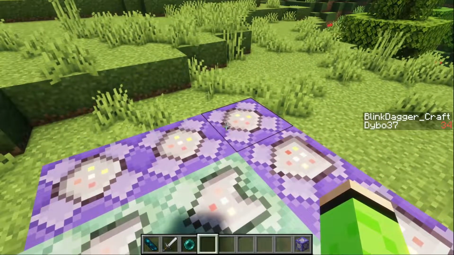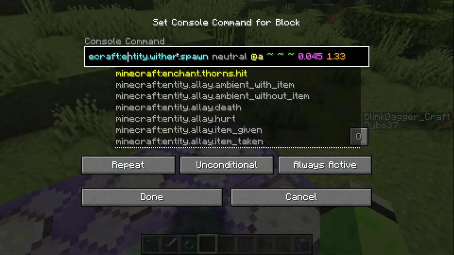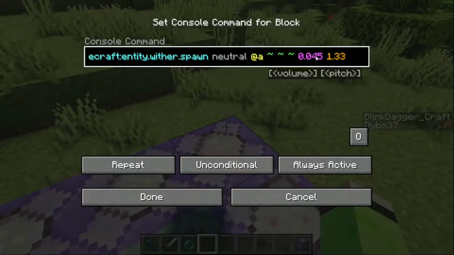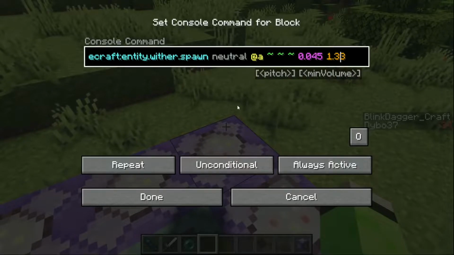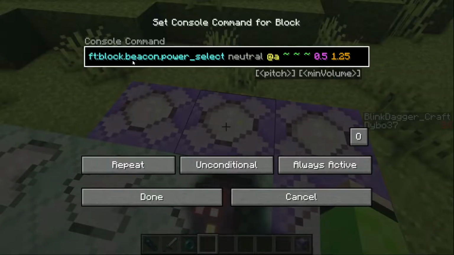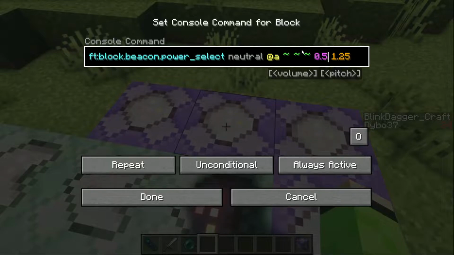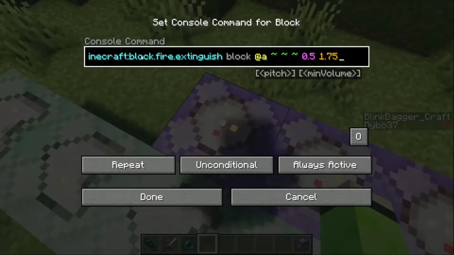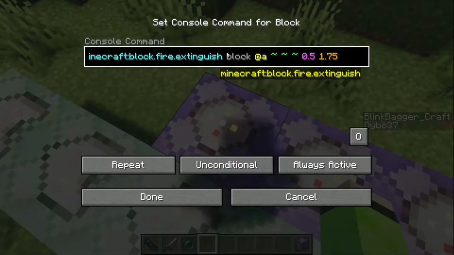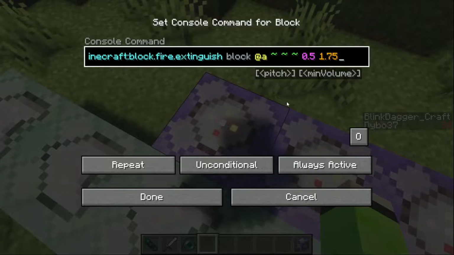So the ones that come when you start forging it are entity wither spawn at 0.045 volume and then 1.33 pitch. Then this one is block beacon power select at 0.5 volume and 1.25 pitch. And then I've also got the block fire extinguish at 0.5 volume and 1.75 pitch.